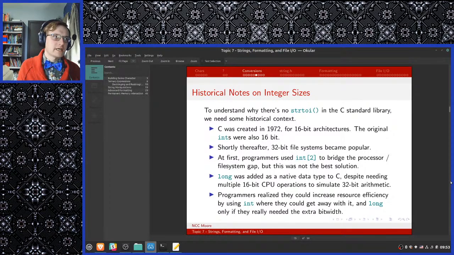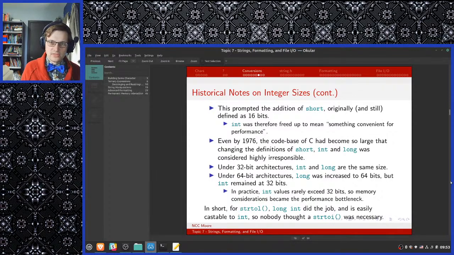So people were using int. This prompted the addition of short, originally and still defined as 16 bits.